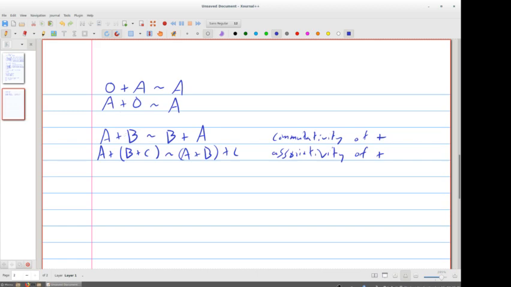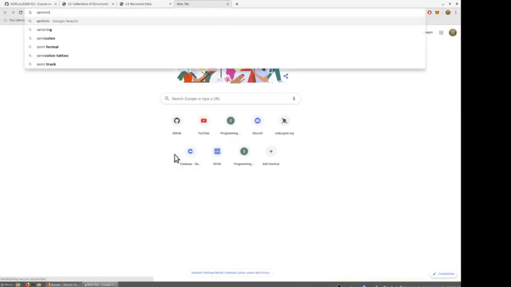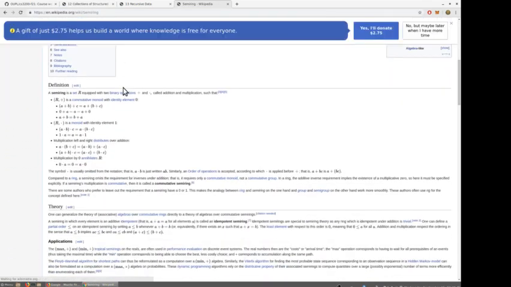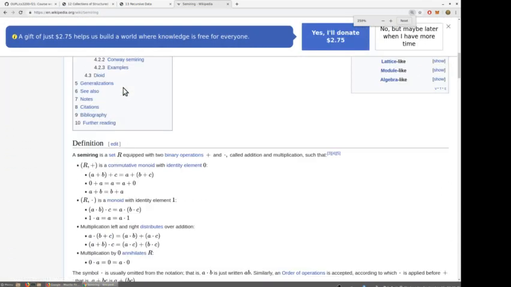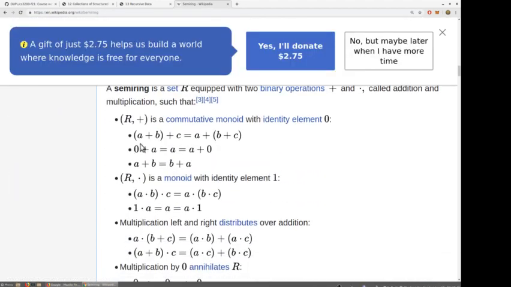Okay, what else is there? Let me just look. We're looking at algebraic structures here. Right, there's associative, and okay.